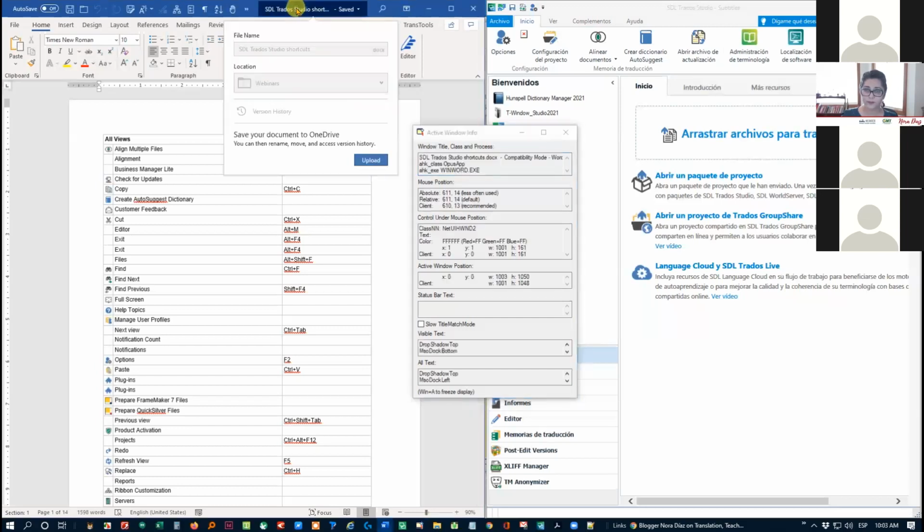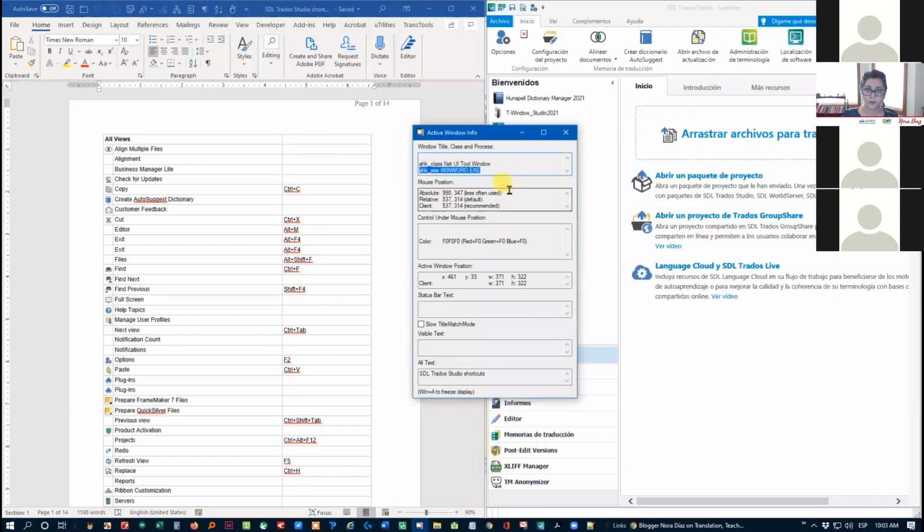For example, here I have Microsoft Word open. Click on that, and after I do that, I get all this information here. And this is the information that I need to make my script program specific. And there's additional information here that I can use for other purposes in my scripts. If I go, for example, to SDL Trados Studio here, you will see the official name of the program that I should use to make my scripts specific for SDL Trados Studio, and some additional information that I can use for other things in other scripts.